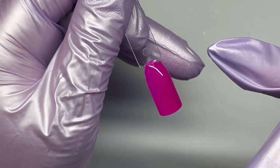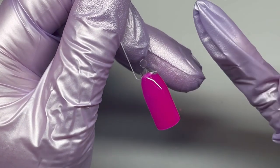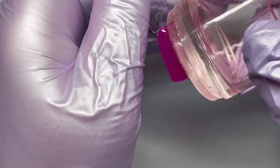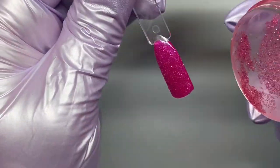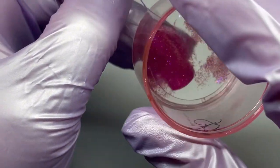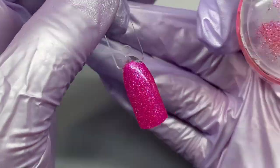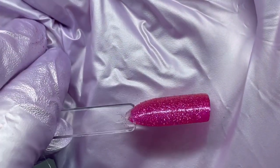Once the gel polish is cured, it's going to have a tacky layer to it, or what we call an inhibition layer. So you're going to take the glitter that's on the stamper and you're literally going to stamp the glitter right into that tacky layer of the gel polish. And if you miss any sections, just fill the gaps in like so. And when you're done, now you have a nice glittered nail without worrying about any mess. You can see how nice and flat the glitter is on the nail.